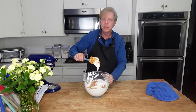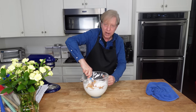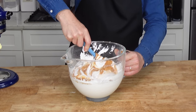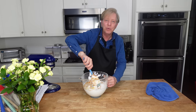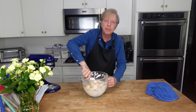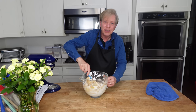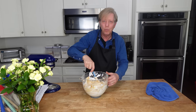And to do that, you just plunk your spatula straight down and then bring up what is on the bottom up to the top. So down, turn, fold. This technique enables you to mix ingredients without deflating the egg whites too much. I wanted to mention the reason that we need caster or superfine sugar here is because regular granulated sugar will give the souffle a gritty texture, and we don't want that.